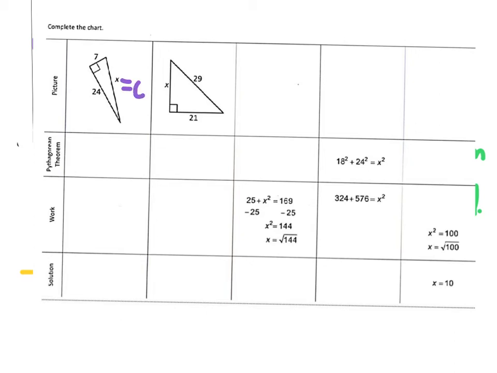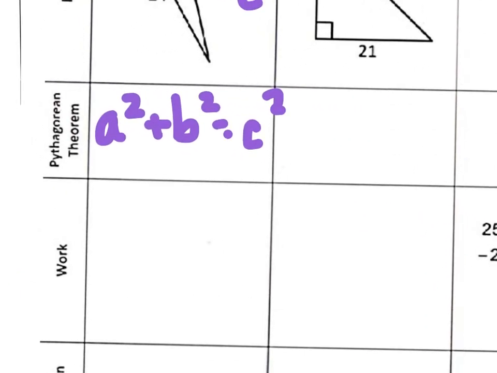Now use the Pythagorean theorem, a squared plus b squared equals c squared. If you notice a triple, you may always use that. Now if you notice a triple, then write the triple in your work section. I'll be working this out with you. So a squared, a is 7, b is 24, and we will begin showing our work.